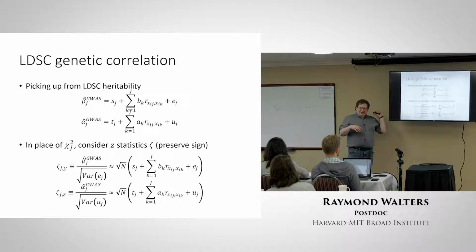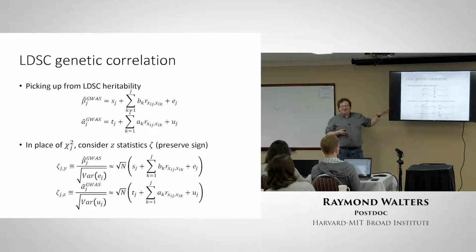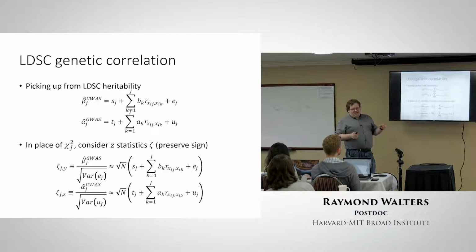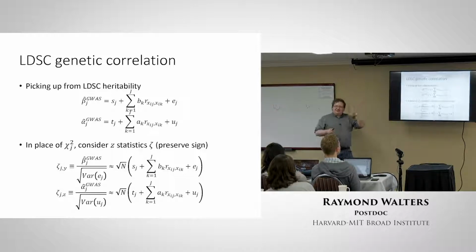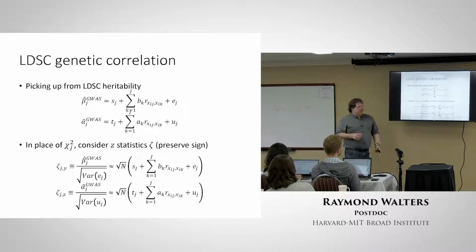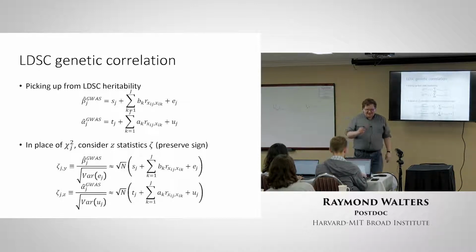Two notes. Notationally, we have these as zetas to avoid confusion with the Z's that we've talked about as covariates elsewhere. Z's would be natural to talk about this, but we'll do zetas so that we aren't overlapping in that sense. And then we're now operating on the Z-scores instead of the chi-squares, so we're maintaining the sign of the effect. So we're no longer squaring this numerator, so the sign still matters.